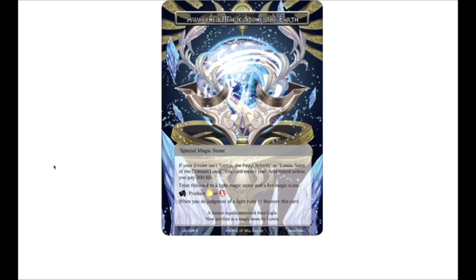And then finally we have the Shock Rock for Lumia. It is the Awakened Magic Stone, the Earth. We're back! This is me. Right here. I'm living right here. No, I'm just kidding. So it is, if your ruler isn't Lumia, it's a Shock Rock.